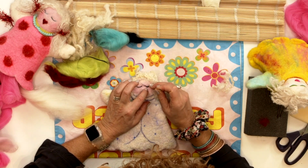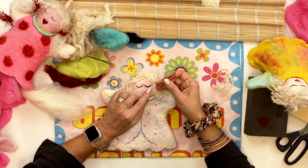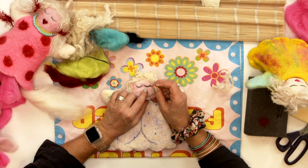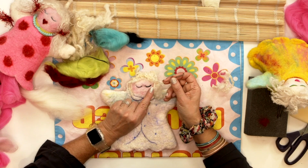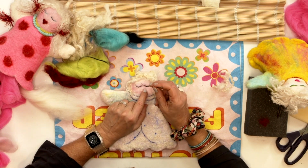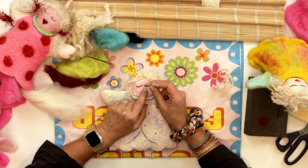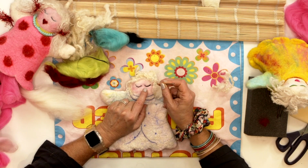I'm just going to show you though, when you're needle felting, I know that you've probably watched me do this a million times, but do hold it about halfway down. Make sure that the end of it doesn't go anywhere near your fingers because it's very, very painful if you stab yourself. And then you are doing gentle stabbing. It's not violent. You are gently stabbing the needle, but only where you want the wool to remain.